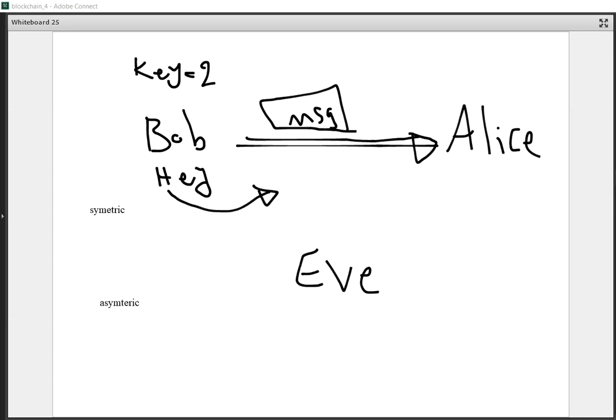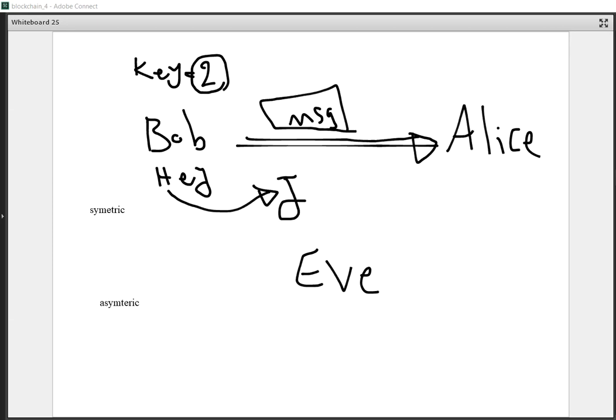Bob converts each character to another character which has an ASCII code of the previous character plus 2. I don't know what's the ASCII code of H, but 2 characters after H is J.